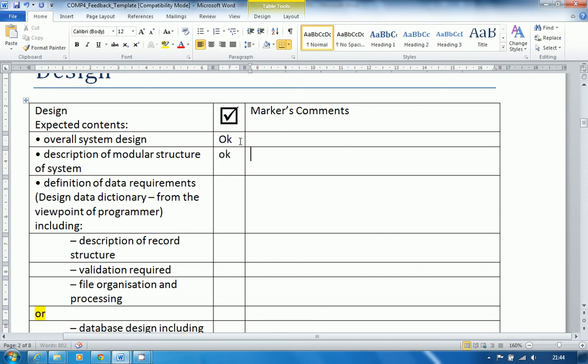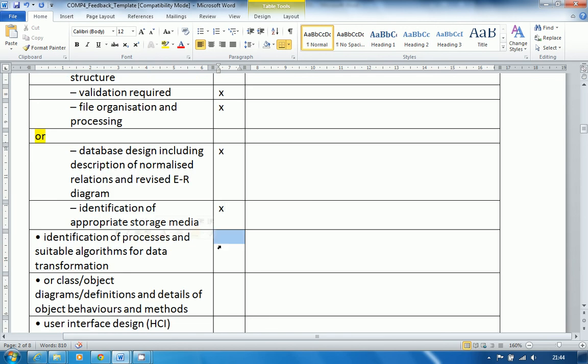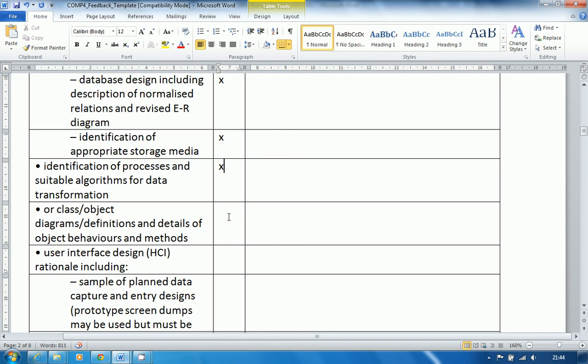Okay, I prefer top-down design, you know, hierarchy chart, so that's missing, that's missing, that's missing, that's missing, that's missing, although in fairness you might not have both of those, but you still have the validation. The processes, you've had a go at it, but that's not really there.